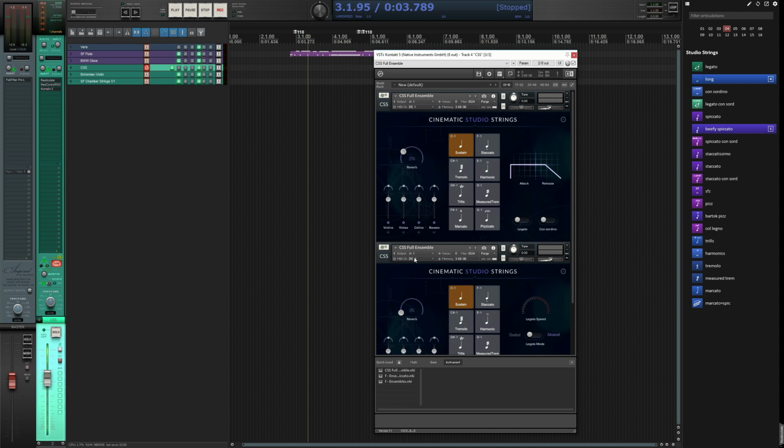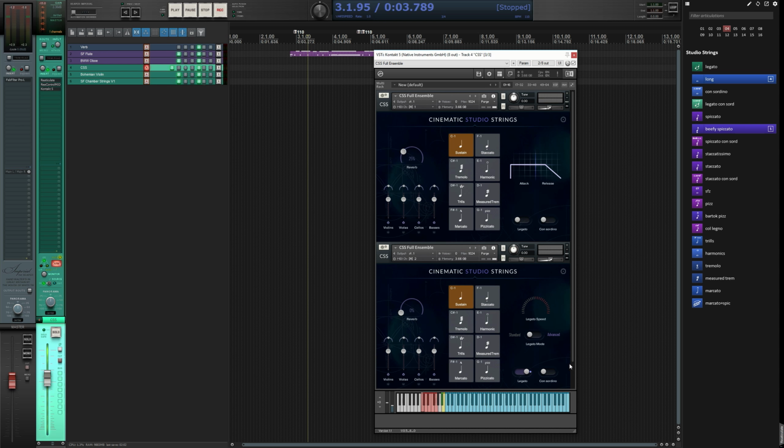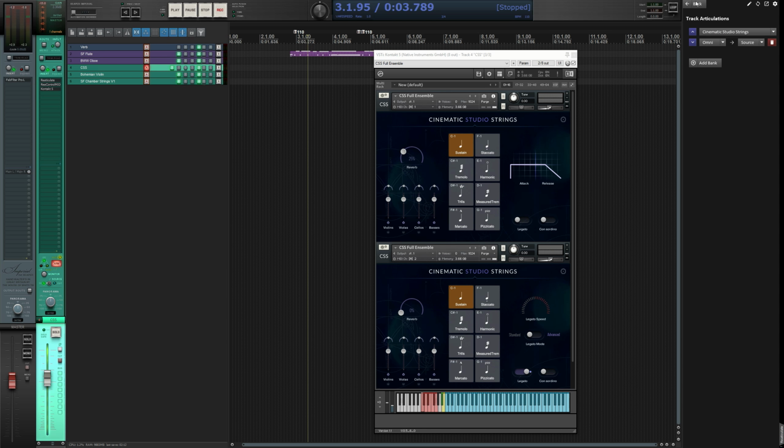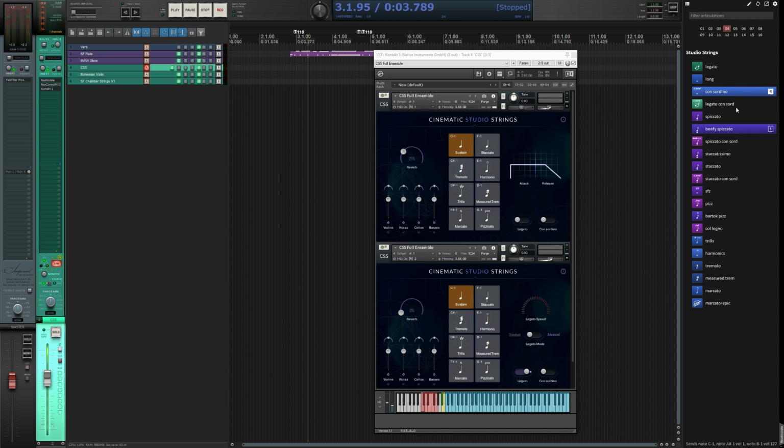So here we have another instance of the ensembles patch on channel 2. And so this will allow us to independently set up channels 1 and 2 using the same bank configuration here, just a single bank. So if we clear these out, let's set channel 1 to long, which it already is, and then set channel 2 to harmonics, if I can find it.